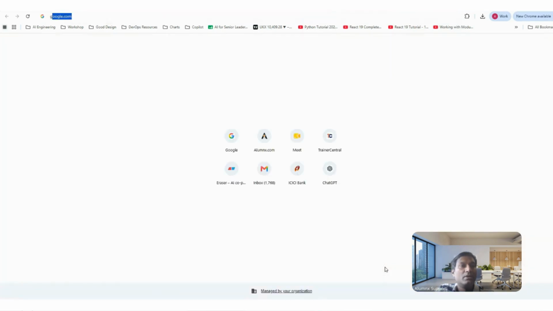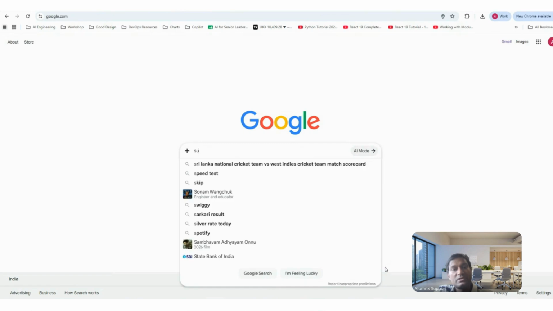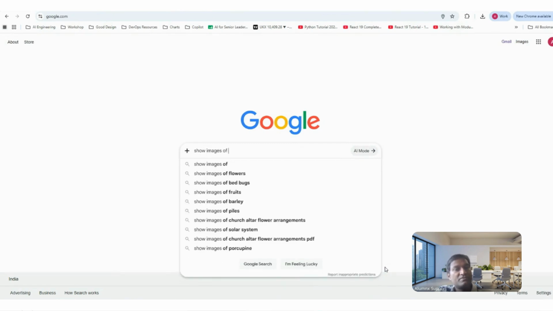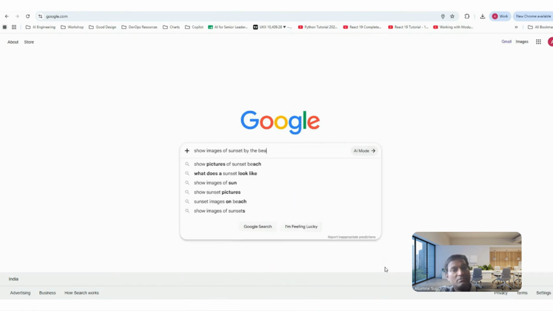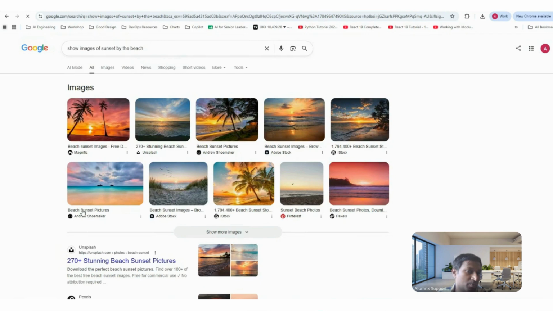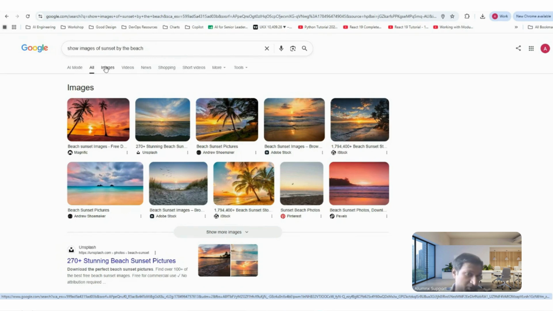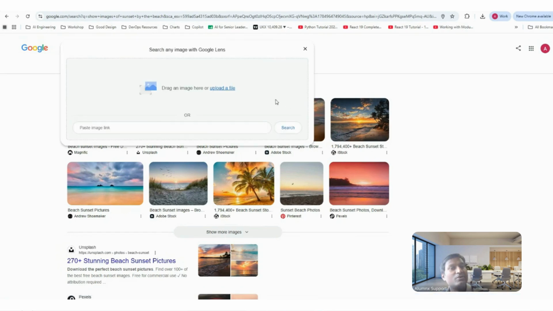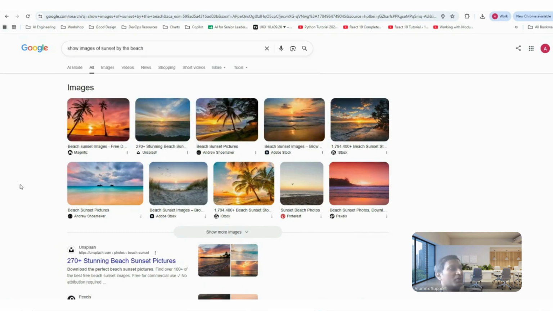Now if you go to Google and search for sunset by the beach, show images of sunset by the beach, will it show you results? It will. On what basis is it showing you? Possibly from the text, but they also have an option where you can upload an image, correct? And then also it will work. So obviously it's trying to understand from the image. Probably one option is to convert that image into text and then search with that text. That's another way. See how it uses this. That's the engineering part of it, right? So people think, just because AI has come, engineers are not required and all that. That's all nonsense.